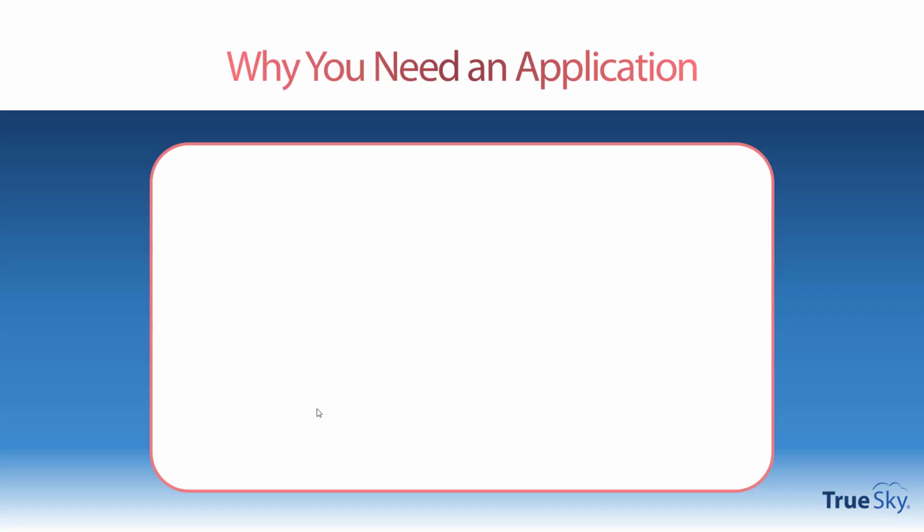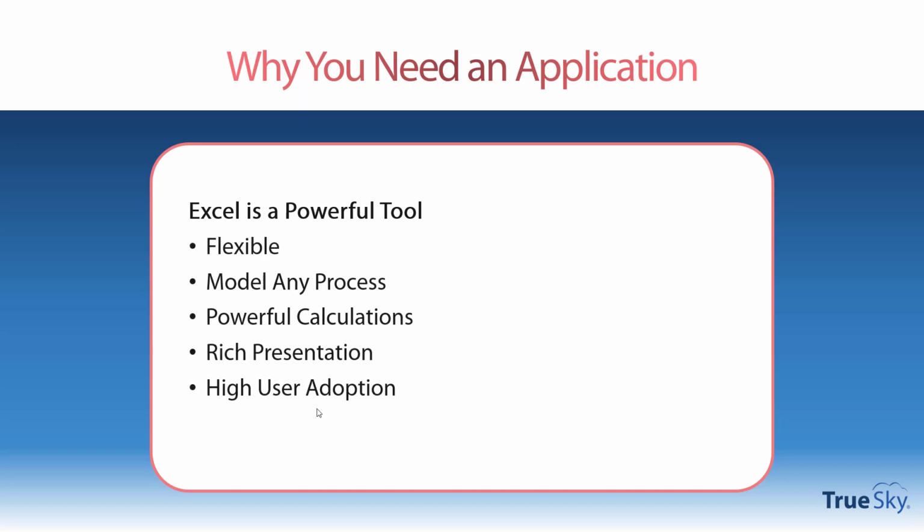So let's start with why you need an application. Now I'm going to go under the assumption that most of you are using Excel today as your primary budgeting and forecasting tool. And why is that? Well, Excel is a very powerful tool. It's very flexible. It allows you to model any business process you can think of. It's got really powerful calculations. It has a very rich presentation layer, and it's got high user adoption. I mean, anyone that comes into your organization, odds are they already know Excel.